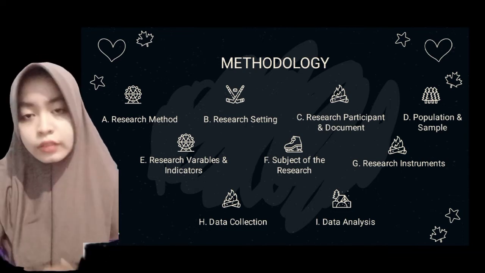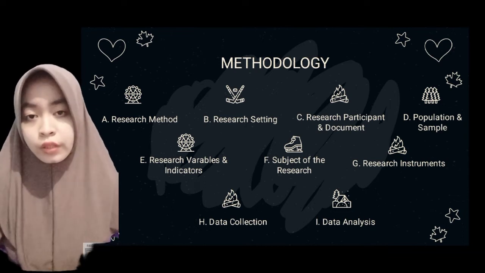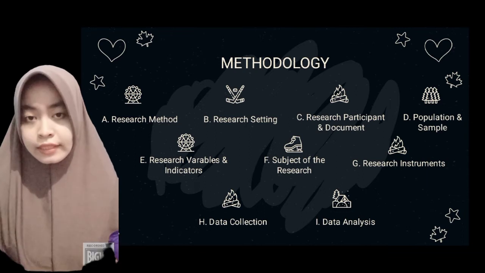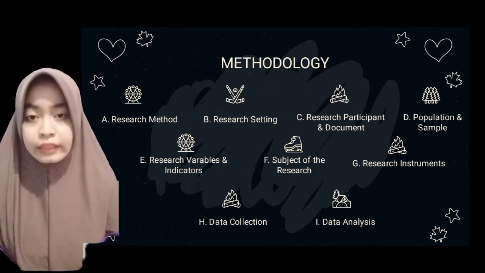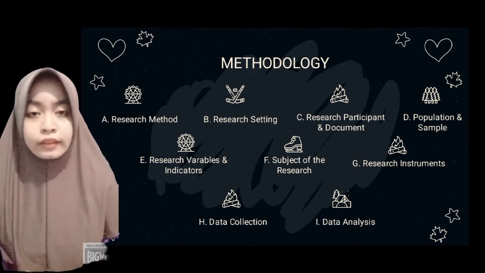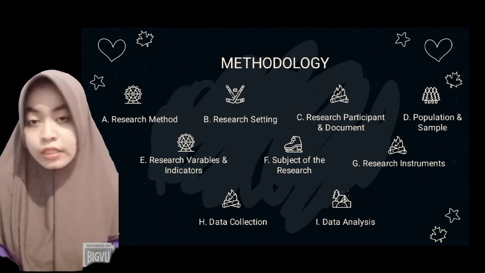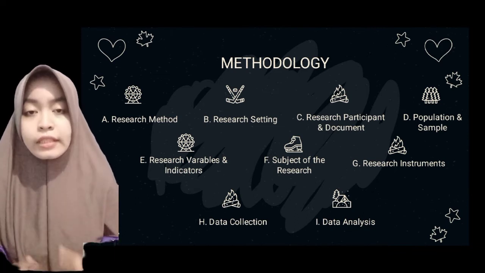And then the data collection. The way in collected data, the writer took steps as follows. First one is the teacher explained about the rules of writing a text, and then the teacher gave the outline to guide them in writing a text, and then after that the writer analyzed the students' works by making a list of the students' errors in writing text. And then the data analysis.